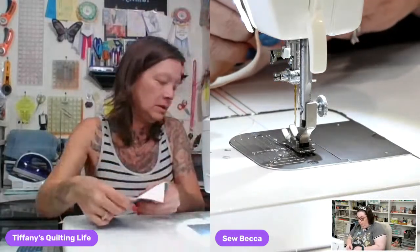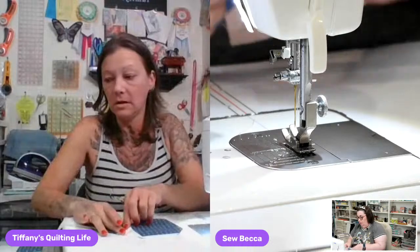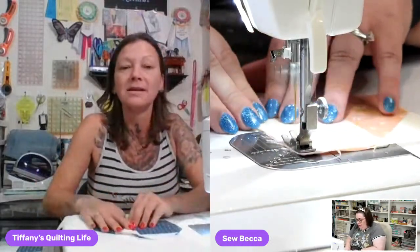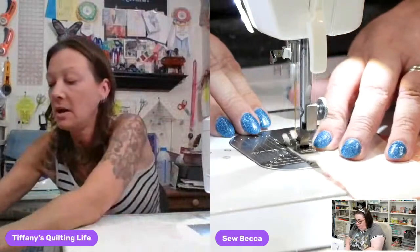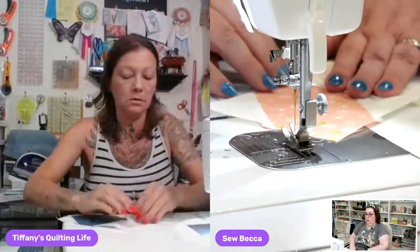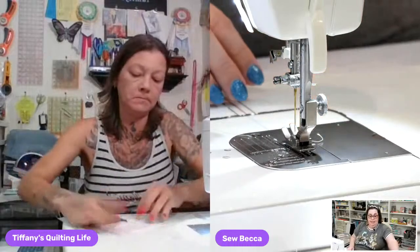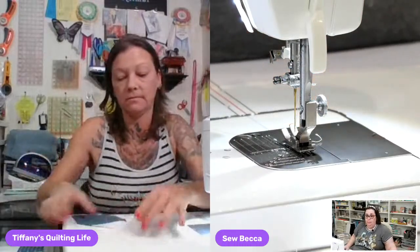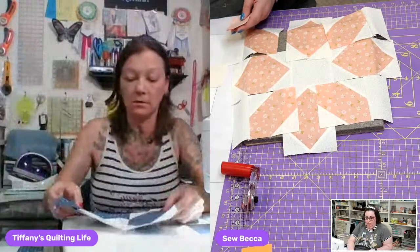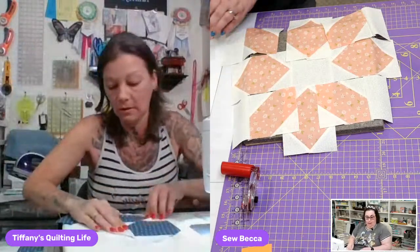Gotta be careful to really not turn around these corners. I may be speaking from experience on this. Yeah. Well, that's where putting them right back where they go helps. That's right. And having it laid out on the table right next to me as I'm sewing this together is what really makes this a lot easier.